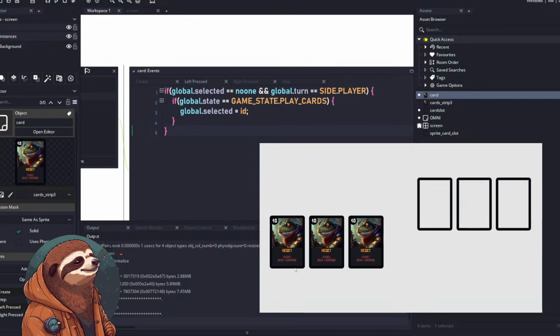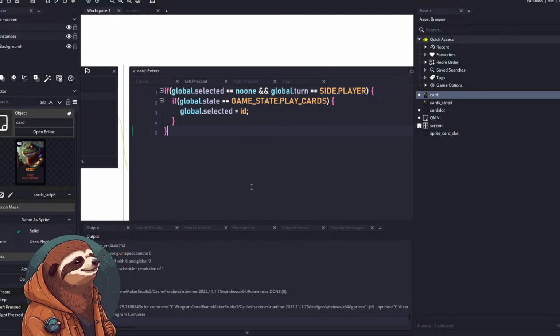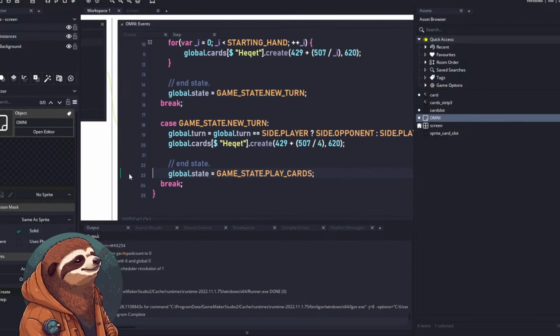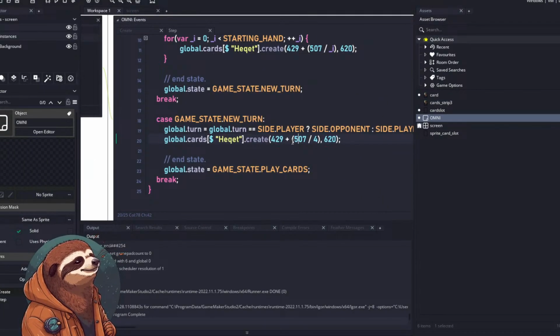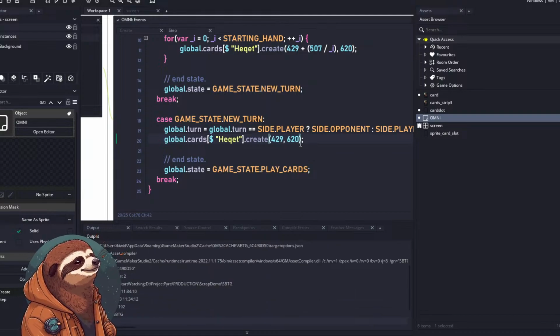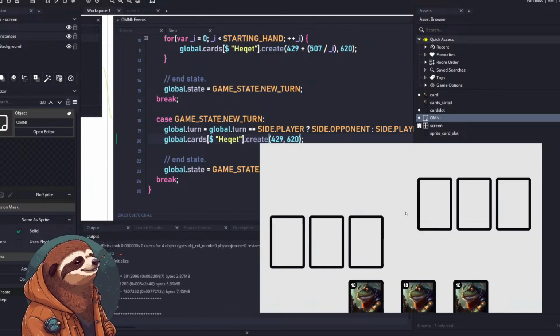That's really weird because it should be showing either way. So I need to look at where I'm drawing a new card to the screen. I'm just gonna do 429 because I think doing it with some jank maths.